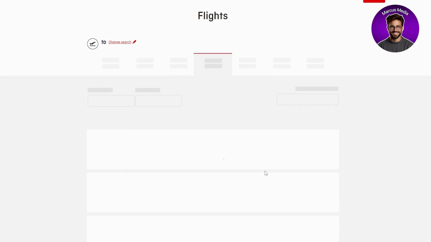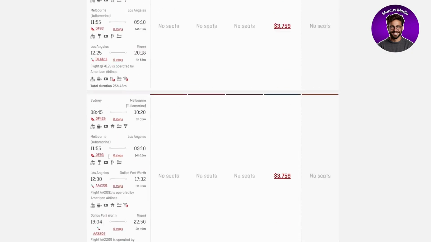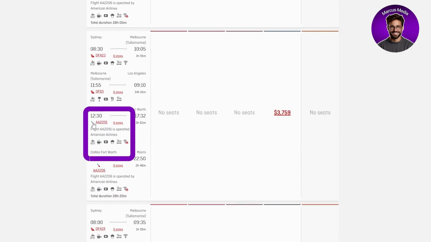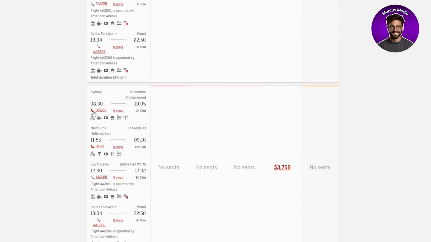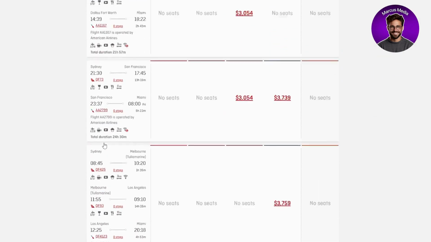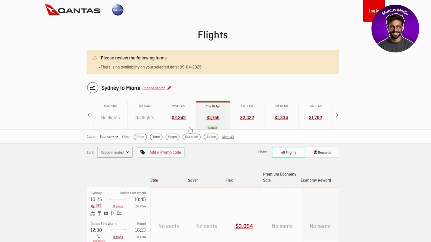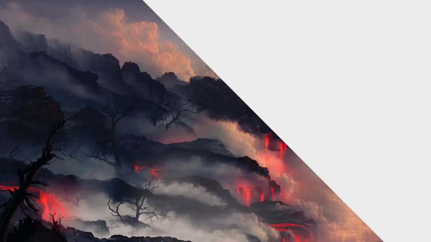So you will find out that they show the logo of the company on the flight, and that is it. So here, as you can see here, we have the logo of American Airlines, the logo of Qantas. So you just have to search for the logo of Emirates in order to fly on Emirates with it. And you can even use filters to do so. And that's pretty much it.